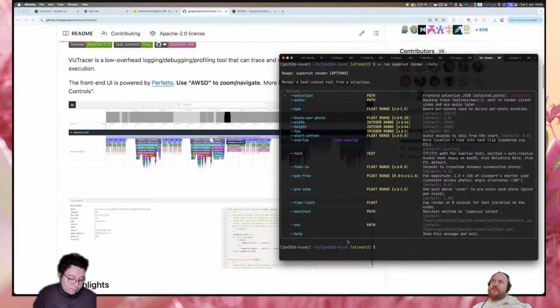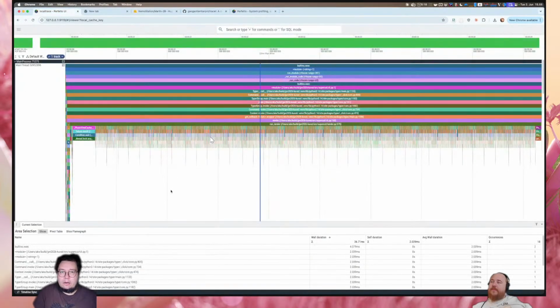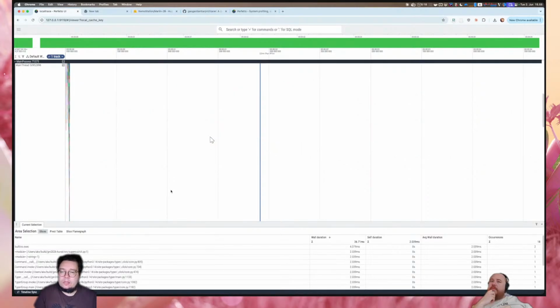So yes, it was faster to, A, do this by machine, and B, to start optimizing the generation speed as well. Anyway, I ran the render through Vistracer, and I get something like this. This is actually a slightly optimized version already, because earlier we were staggering between generating frames and loading the images.